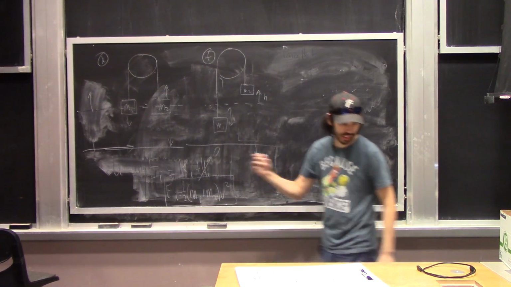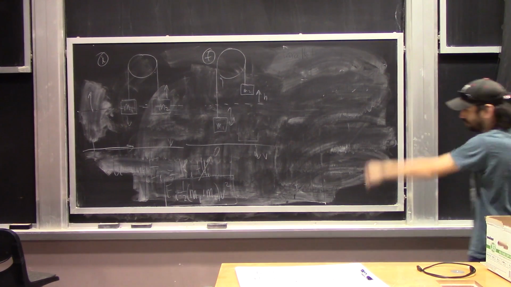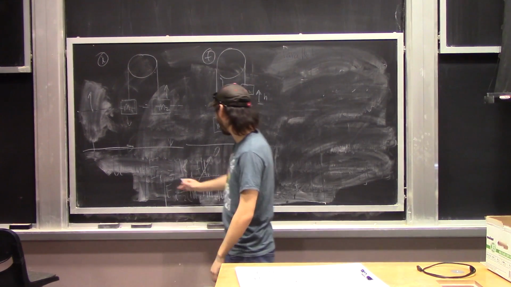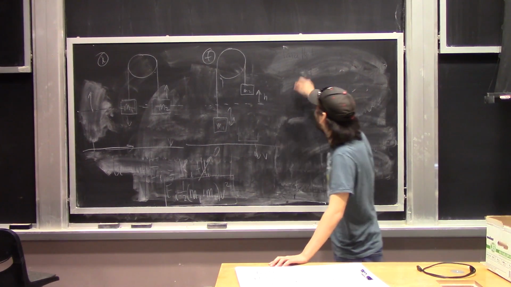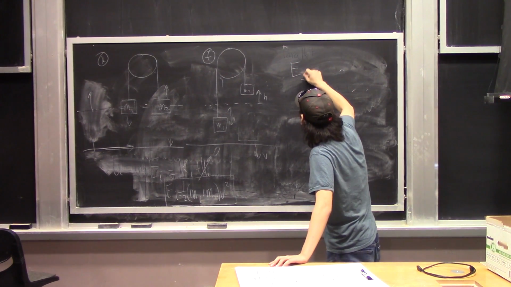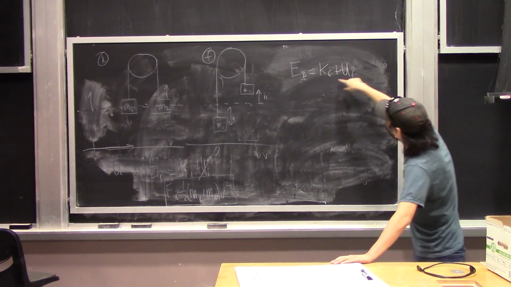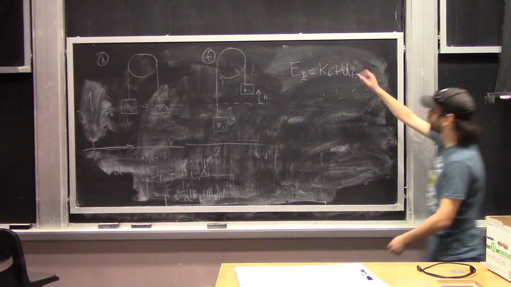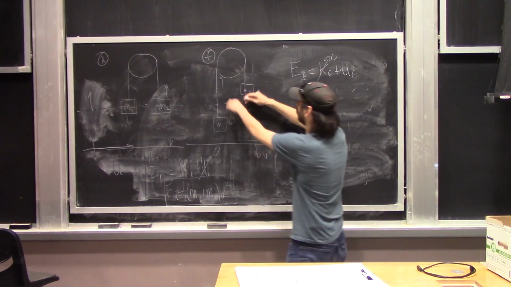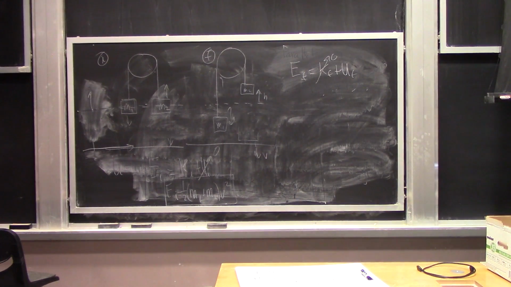Now, we know that in this case energy is going to be conserved, and so we can write the energy in the final state, and then equate that energy in the final state to the energy in the initial state. When we do that, EF is going to be equal to KF plus UF. But when we look at this, the kinetic energy in the final state is going to be 0, because what we're trying to find is how far this is going to go. So the furthest that it goes is when the velocity is going to go to 0. That's the point where it's going to turn around.